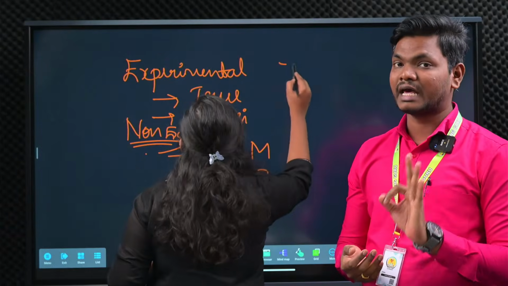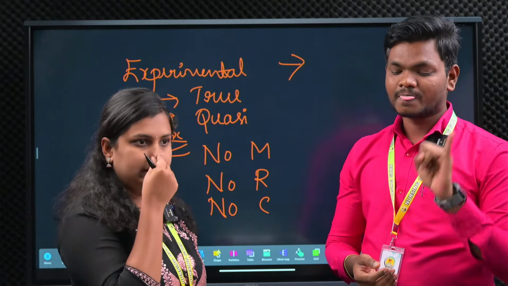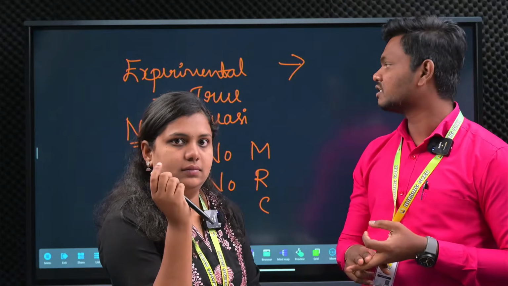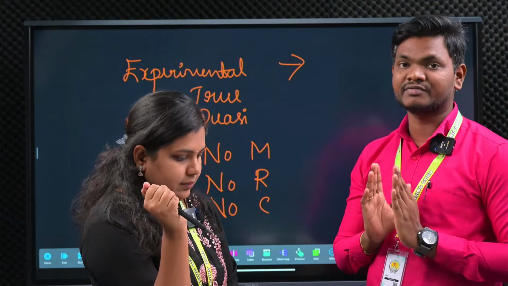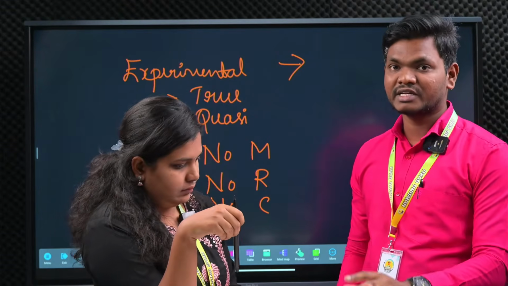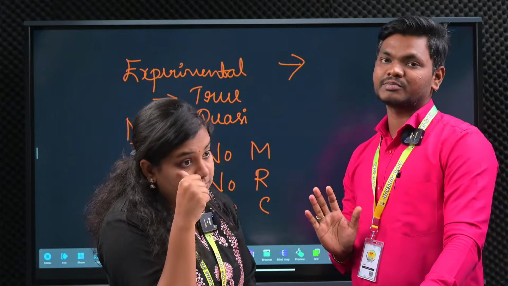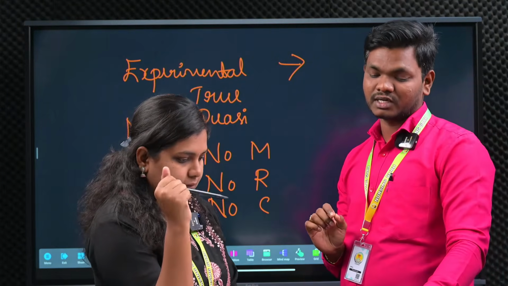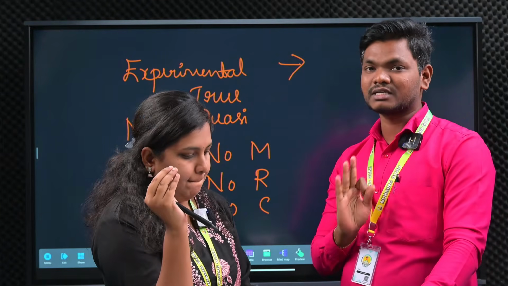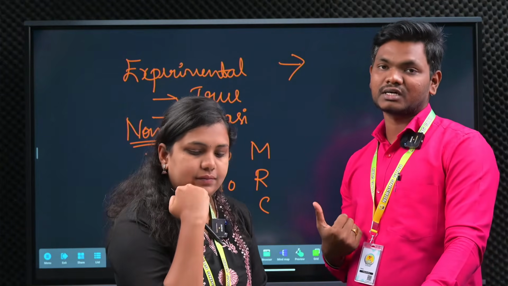So the main characteristics of experimental research design are control, randomization, and manipulation, which will not be present in the non-experimental. If you know this difference, you can write it down in the answer. That is very important. In the answer booklet, these three things will be expected in your answer: randomization, manipulation, control. So don't forget these three for unit 4, that is research approach or the research designs.